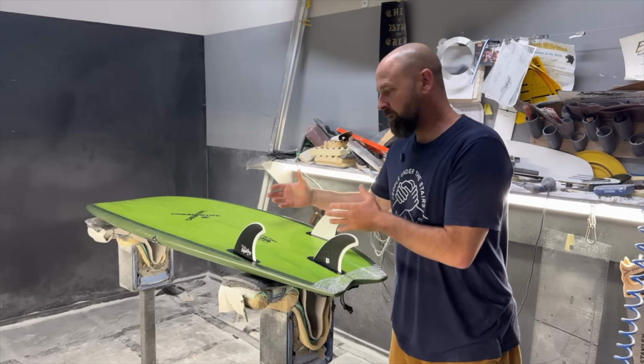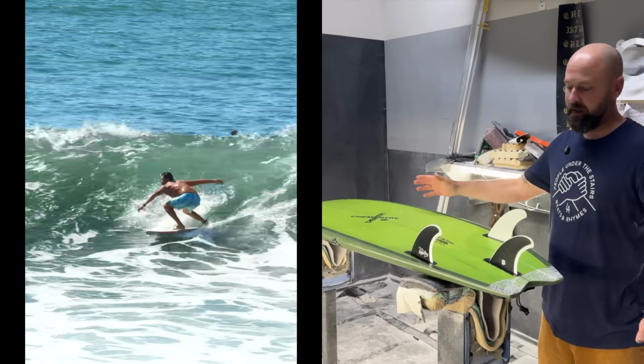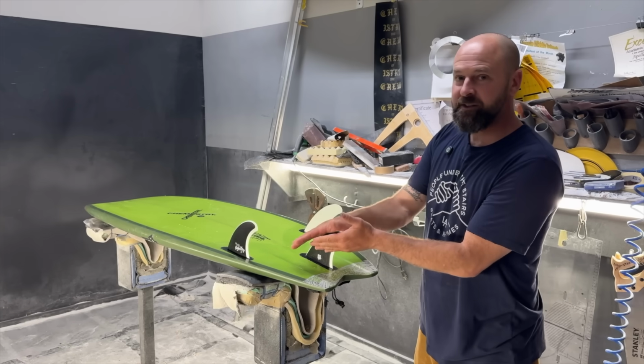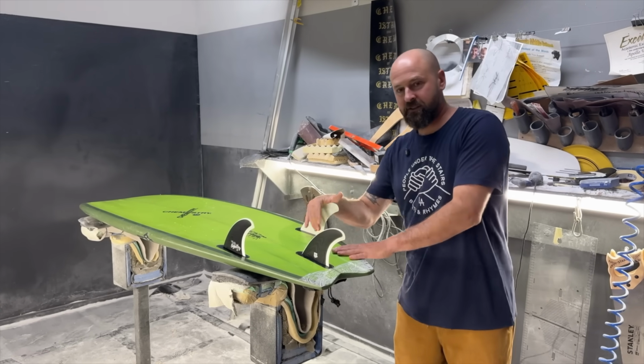You get on this board with that parallel outline, it's a flatter rocker, the straighter fins, the thing flies. Then you add in the kick in the tail, the stabilization of your center fin. You've got plenty of control with the board. So like I said, here's the thruster setup.